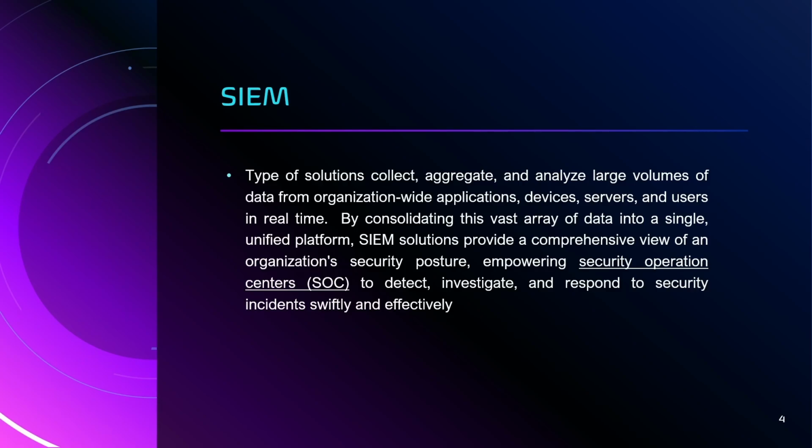Next, it provides real-time monitoring and alerting. So a SIEM provides dashboards and alerts that notify security teams when something unusual is happening. This allows faster investigation and response to threats. Then a SIEM also provides incident investigation and forensics. So by storing historical logs, a SIEM helps analysts trace what happened before, during, and after an incident. So this is essential for troubleshooting and understanding attacks.